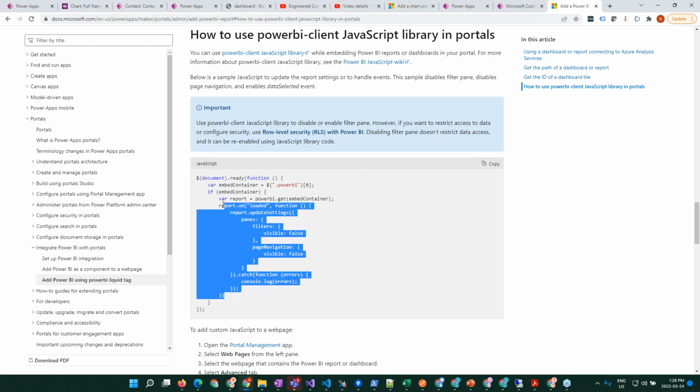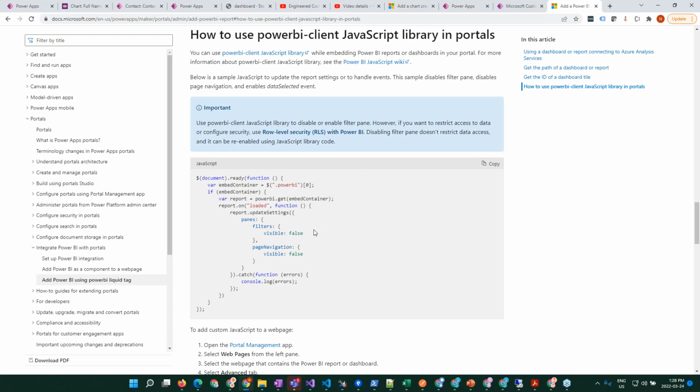And this is a piece of code that is, most of our projects we just kind of drop on there because it hides the filters and the navigation. So when we talk about passing those filters on the query string, what people do is they just set this visible to false. And they're like, oh, now it's secure. It's like, well, all someone has to do is change that to true, and now they can see your filters, and you uncheck a bunch of things, and you start seeing everyone's data. So that's kind of the security problem with that.